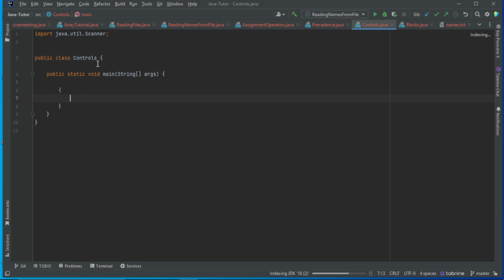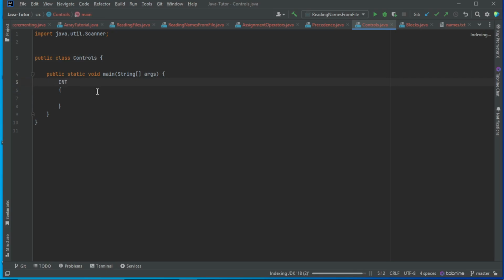So the scope of a variable is within the block in which it was defined. In the future, we'll look at other types of variables such as member variables. Those member variables are part of the class. So we can see that variables that have been defined inside of this main block are part of the main block, and they can be accessed from any other nested block that is inside of the main block.